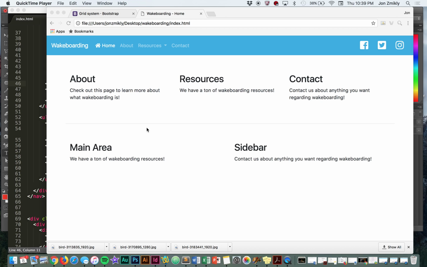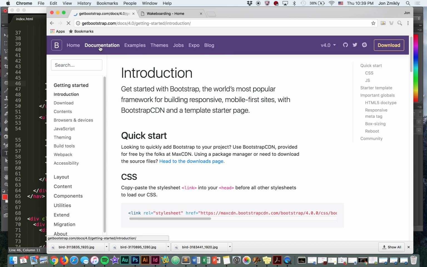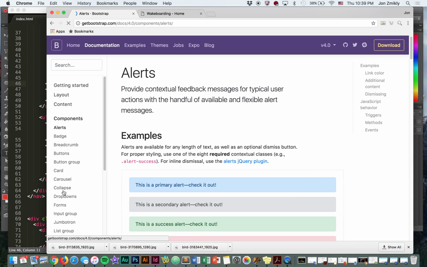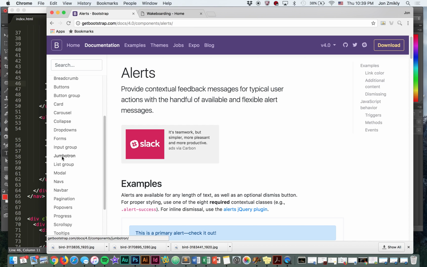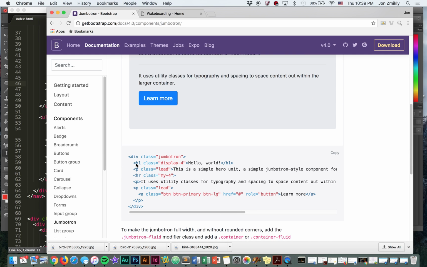Okay, in this last tutorial, I'm going to show you how to create a slideshow carousel for your site to create kind of like a nice focal point for your viewers. And so one way to create a good focal point really is if you go to the documentation and click on components, there is this really cool component called Jumbotron, okay? And that is basically a really nice way to create a focal point for the viewer.